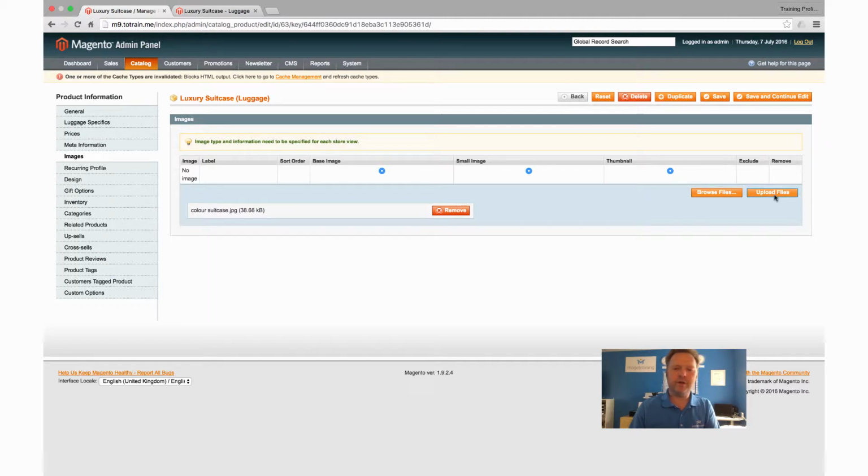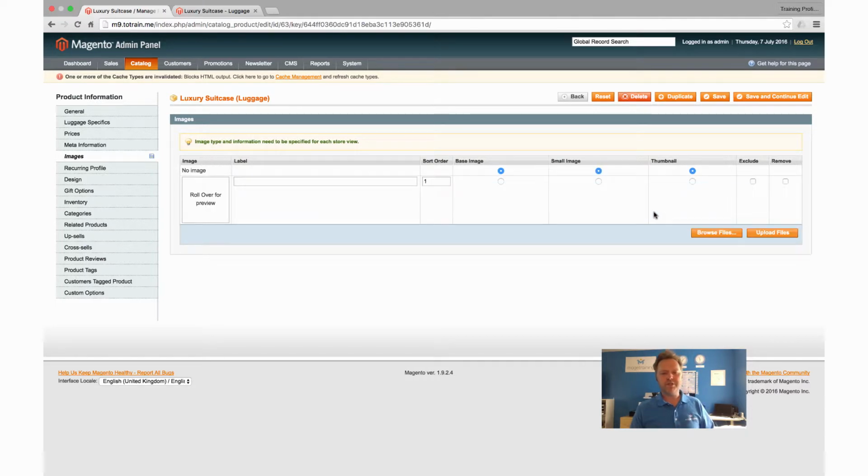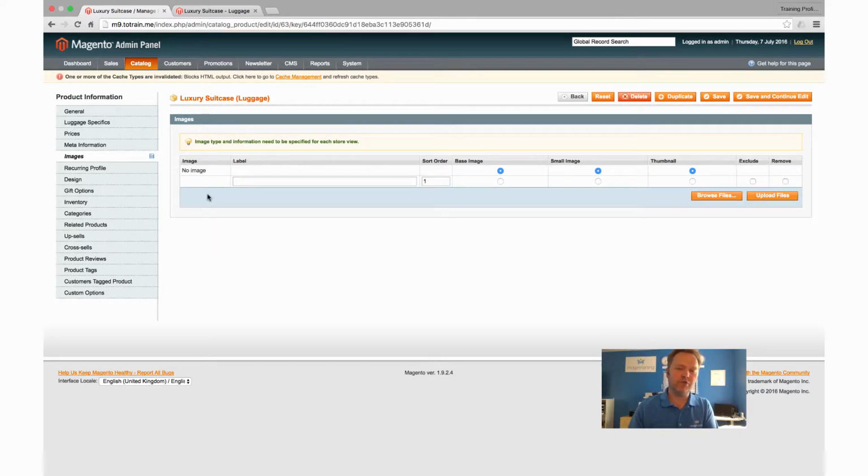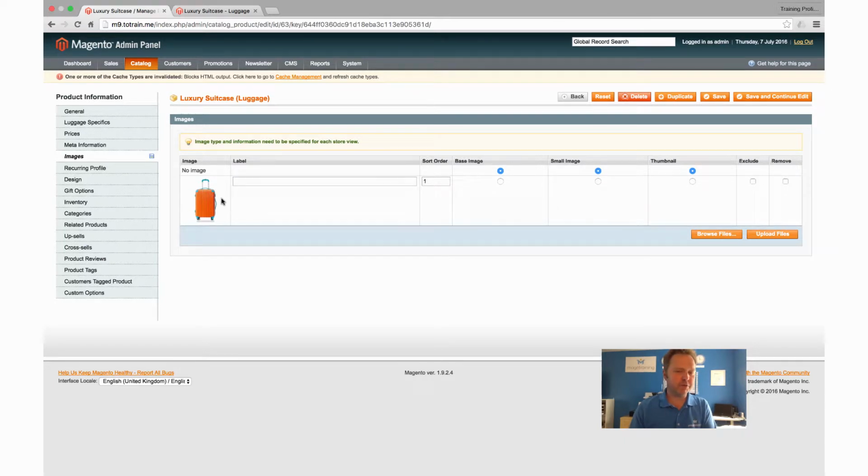then I click this button here, upload. Now when I hit upload, it's pushing that file up to the server. It's placing it into a subfolder of a folder called media, which is on our server. And it's also going to resize those images for where I want to use them on our particular store. If I just roll over here, we can confirm that image has been uploaded.